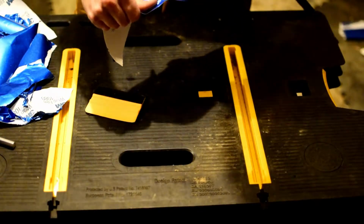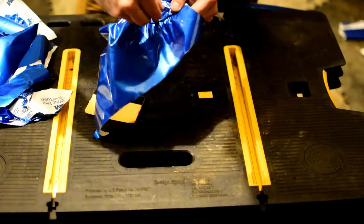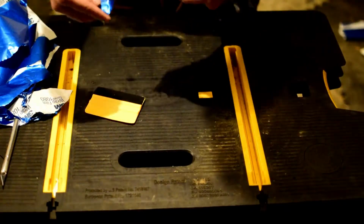Pretty close on this, so I'm going to pull a little cut to make it a little easier to work with. Now, I'm leaving on a lot of material because I don't want to shortchange myself.